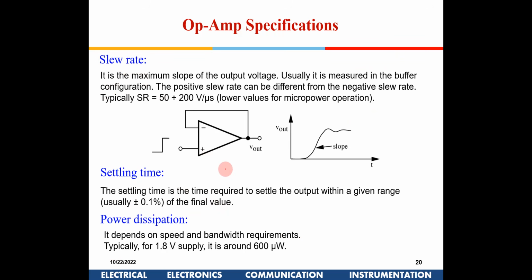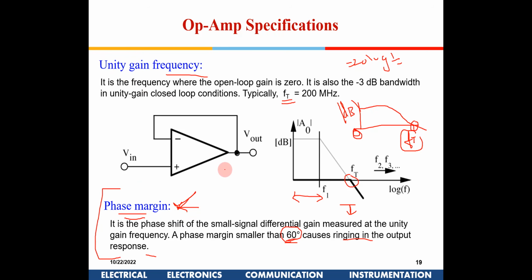Sir, now one doubt. Yeah, tell me. Sir, is the significance of phase shift only to find the phase margin, or is there any other significance? No, phase margin is a measure of stability, right? Sir, once we give negative feedback, we'll see that in detail in the next class. But you can ask me your basic doubt. So what is the physical significance of the phase shift that we find for any amplifier?